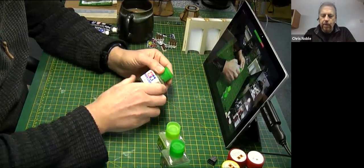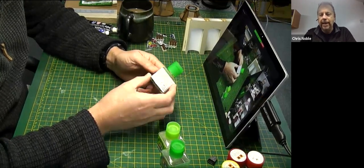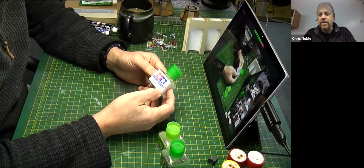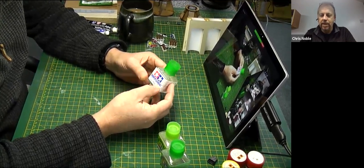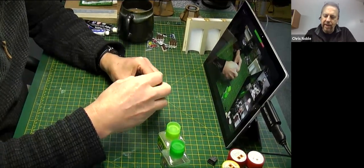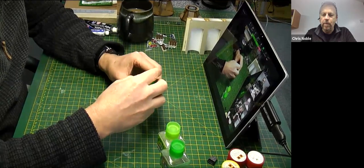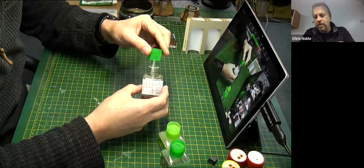Tamiya also do this, which is a little bit more like the polystyrene glues that we used to use years and years ago, but it's a thinner version than what we used to use years ago. So it's a bit more traditional, and there are places where I might use this.